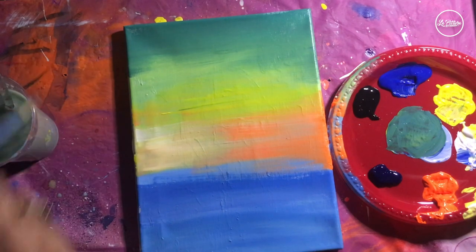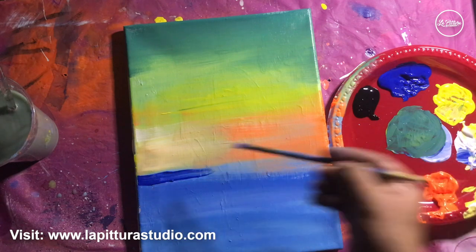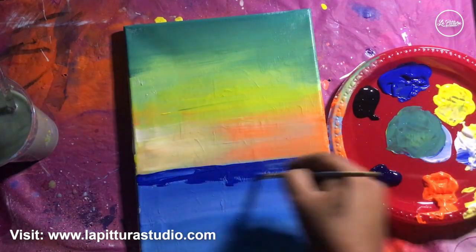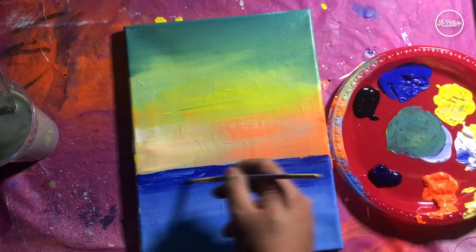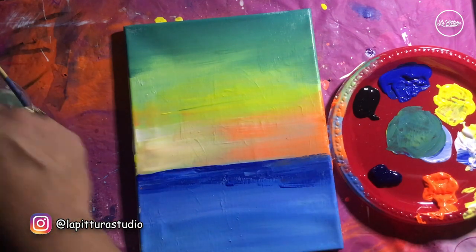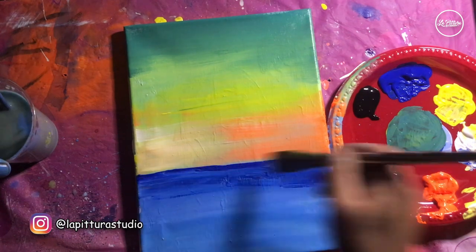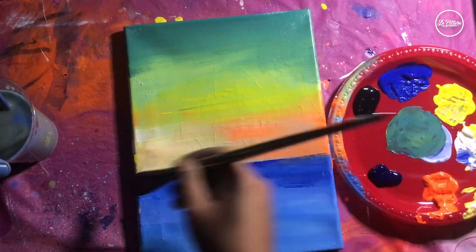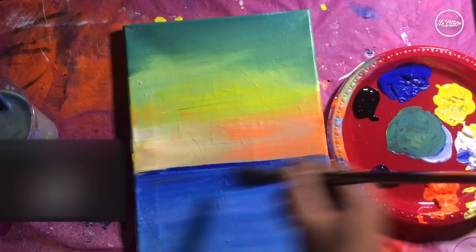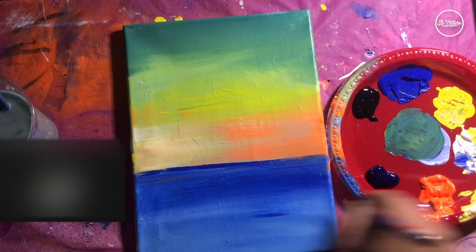Now I'm gonna switch my brush to a mid-size brush, royal blue. And now I'll start with an abrupt blue stroke right on the edge. Then I'm gonna apply a little bit more blue. And then I'll take the big brush again. Rinse it off and wipe it on the paper towel or a cloth, and then sort of fade or feather that abrupt area. More blue, in fact, and then go one more time.